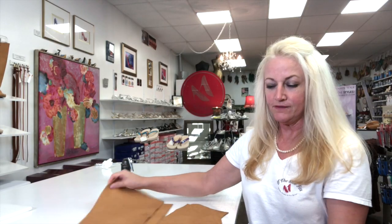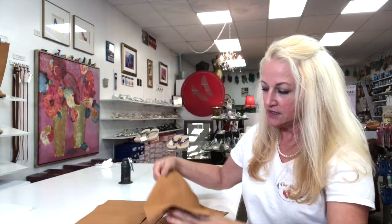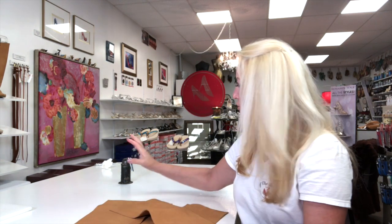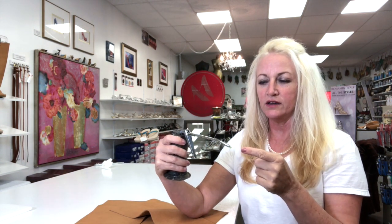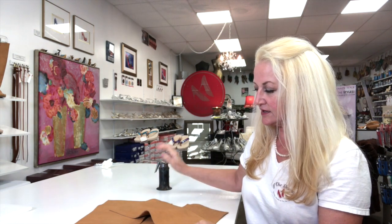Got the hole punching done. Show you there. Yeah, that looks nice. So now I'm going to go ahead and glue. I have shown in my other videos, this is my glue gun. I love it. It's actually an oil gun, but I put my contact cement in there.